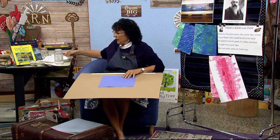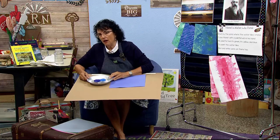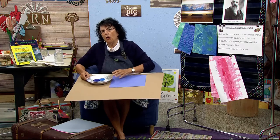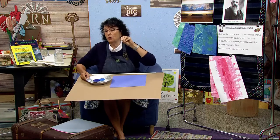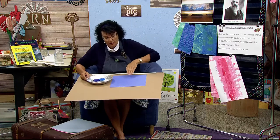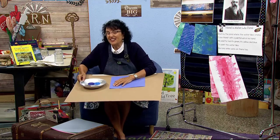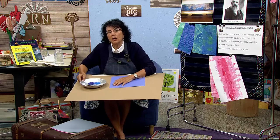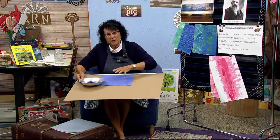In the water lily paintings, Monet never really painted the sky. He painted all reflections. He didn't paint the trees very often. Sometimes the weeping willows that he planted will hang into the picture. But most of the time, he painted the pond and the reflections of the sky and of the plants into there. And the only way you can tell that it is the pond is because the water lilies show you that they're floating on top of something. You think, wait, is the water blue in that place and green in that place?